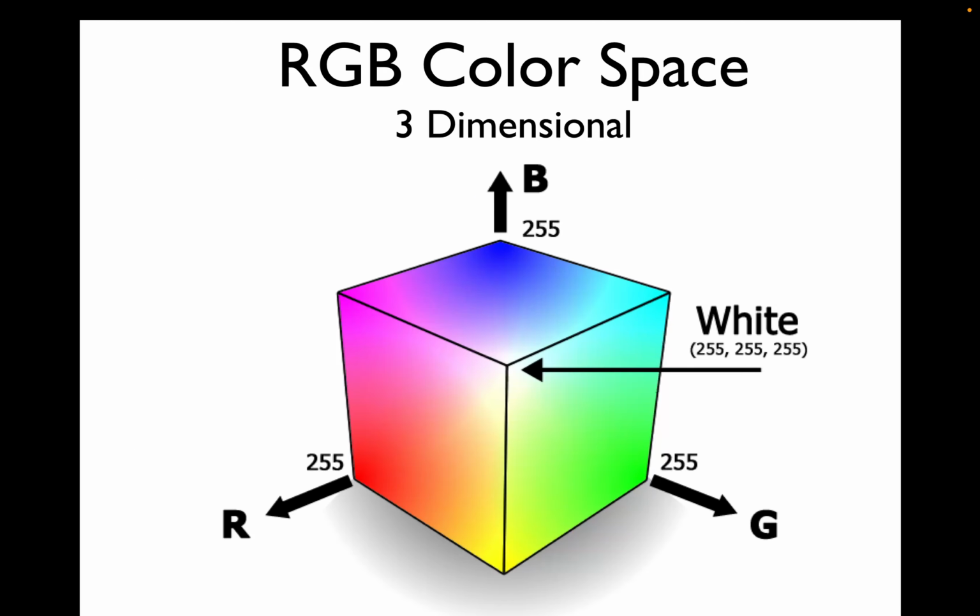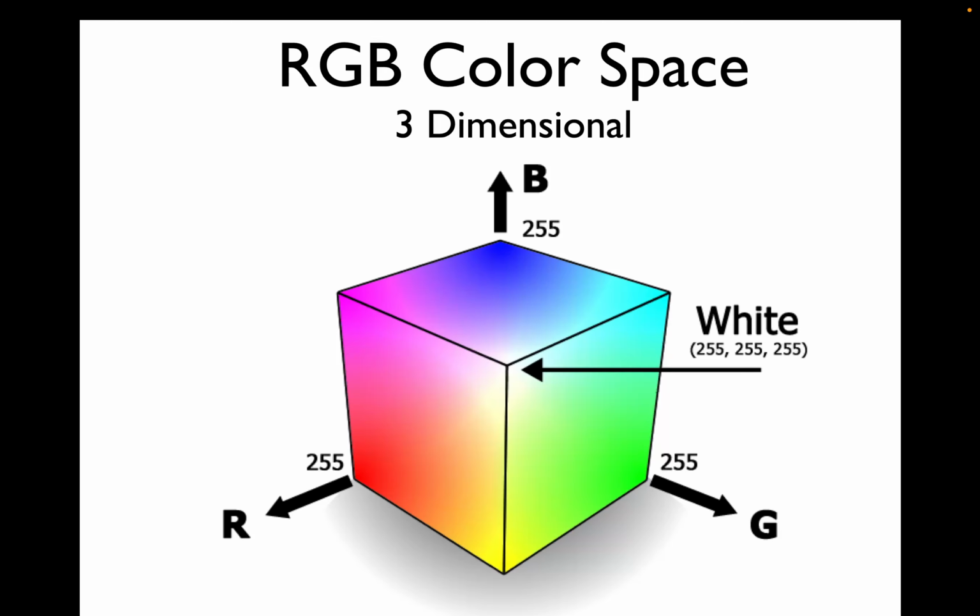Okay, so those red, green, and blue values can be plotted into a three-dimensional space. So if you take a look at this, this is kind of a cube, an illustration of a cube, and we're looking at the closest front corner, the top corner right here, right? But imagine there's another corner just the opposite of this, down on the floor in the corner in the back, right? That's where black is.